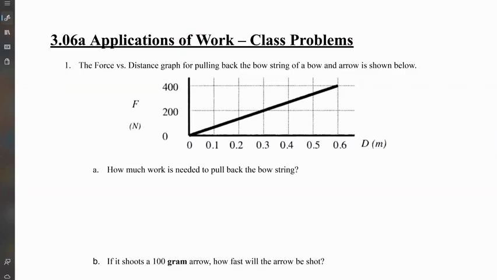Well, change in energy is work, right? We don't know how to calculate the energy of a bow based on its displacement because it's not one of our three major types, so we can't use that definition. So work, in this case, we're going to have to use force times displacement. And remember, it's just the part of the force that is parallel to the displacement, which, if we draw ourselves a little picture, here's our bow when it starts, we would have to exert a force backward. And which way would the displacement of this string go? Also backward, so that is completely parallel. They're in the same direction. Okay, but the force changes over time, so how do we calculate this?